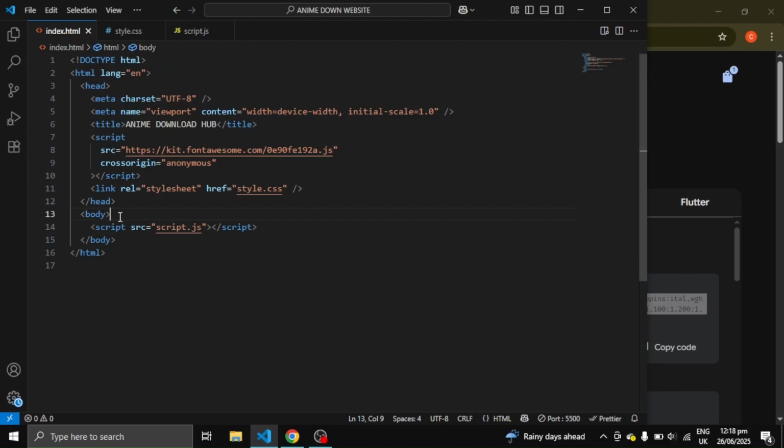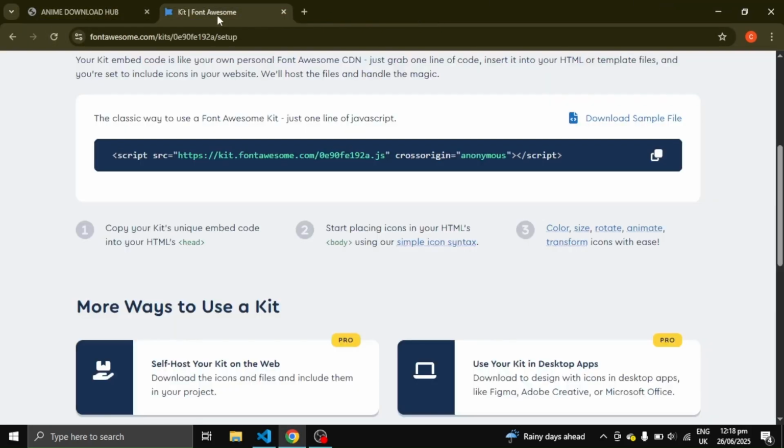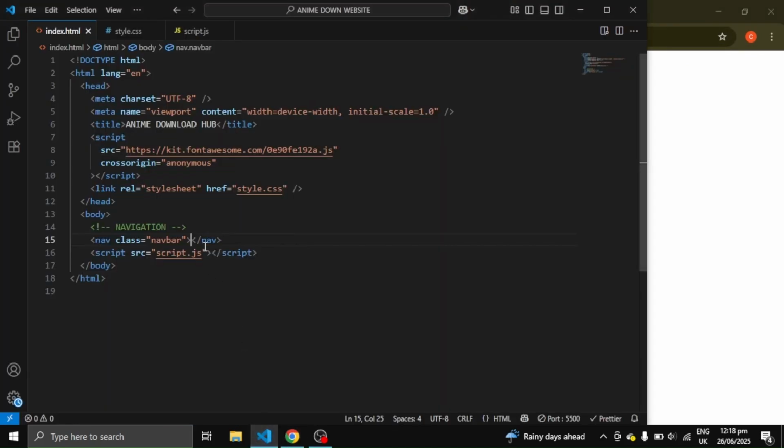So in the body, we'll first create a navigation. We'll comment out this. Create a nav element with a class name of navbar. In the navbar, we first have an anchor element.